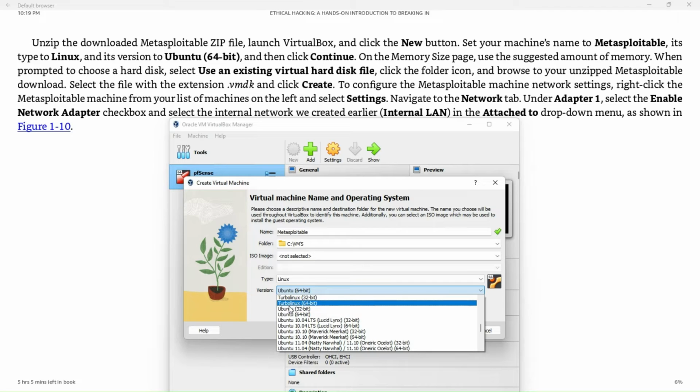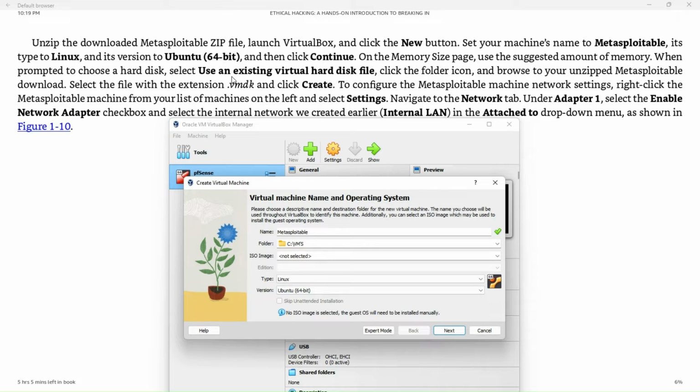When you get to the U's, you get Ubuntu 32, Ubuntu 64, and all this other stuff, and you can mess with all of it if you want. But for this, they want Ubuntu 64-bit. Okay, and then click continue. So we're going to go to next. Now I'm going to show you something here. I've got to go there and delete that since I already had it.